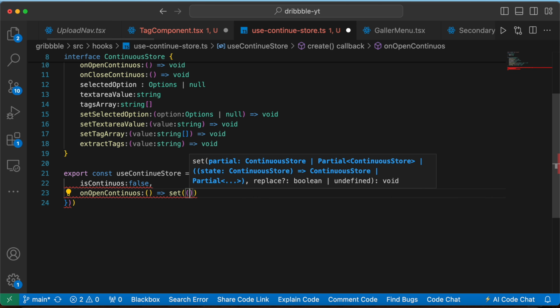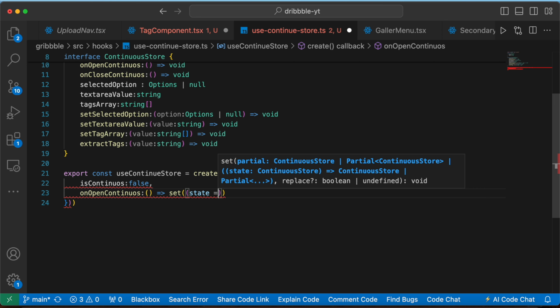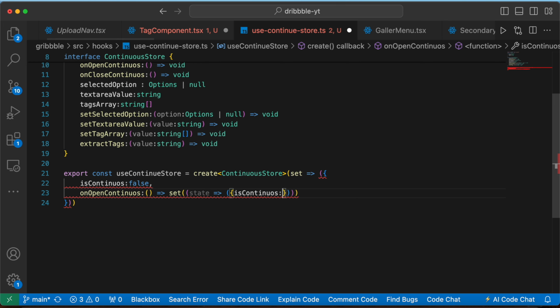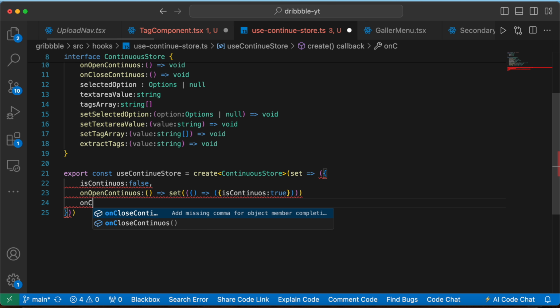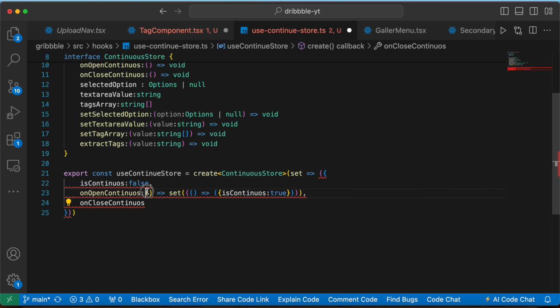So we can write like this: set state, is continuous, and this will be equal to true. Okay, and actually we can remove the state from here, and this will still be the same. Okay, now we can write on close continuous, copy this, paste here, and make this false.